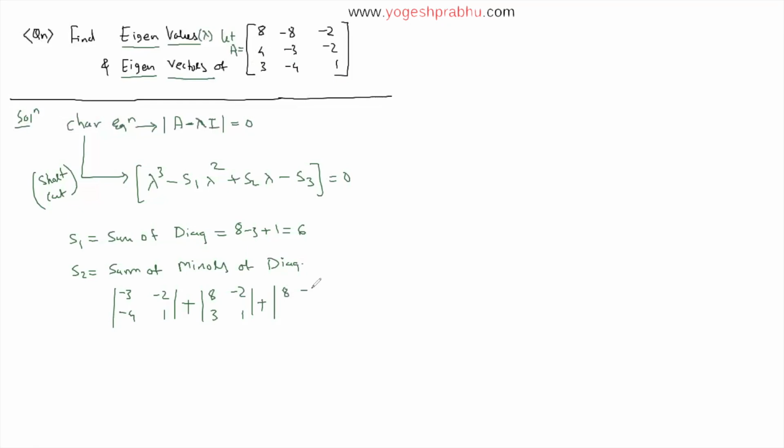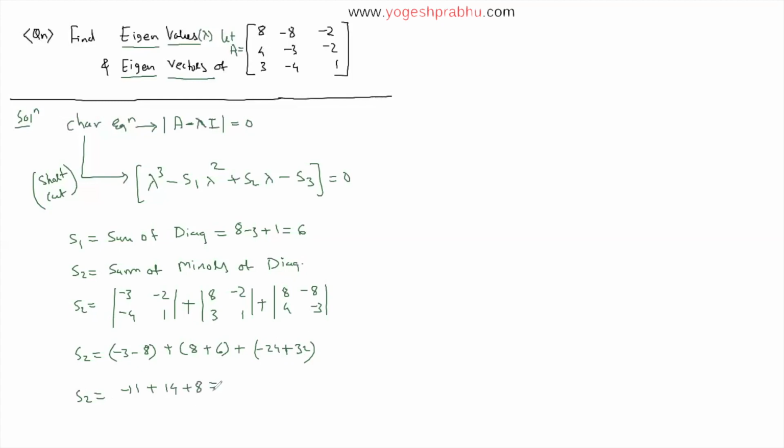It is 8 minus 8, 4 and minus 3. Let us solve these determinants and quickly write down the sum of that, which is going to be S2. So it is minus 3 and this is minus 8 plus, let us solve, just cross multiply these two, 8 plus 6, and then for this one here it is 8 is a 24 minus 24 plus, this is 8 4 is a 32, and then S2 is going to be, this is minus 11, this is plus 14, and then this value is going to be plus 8.